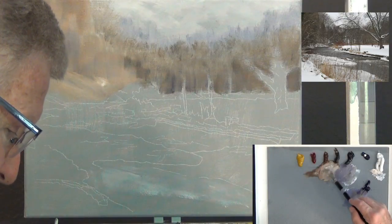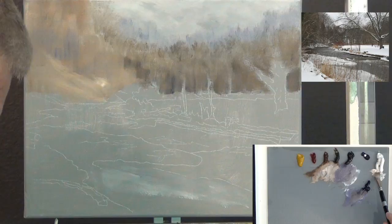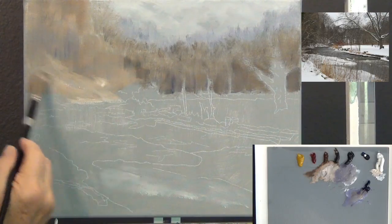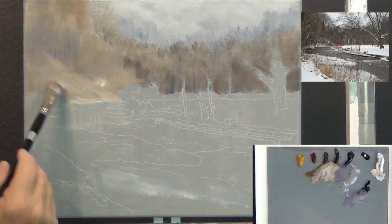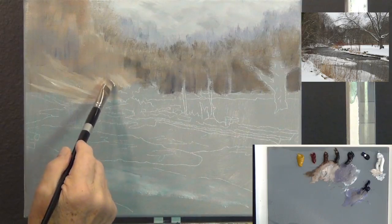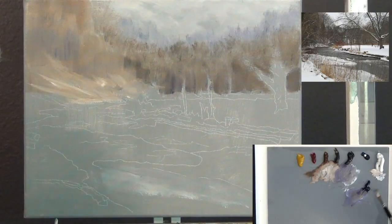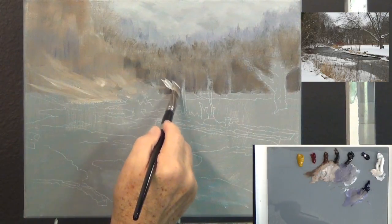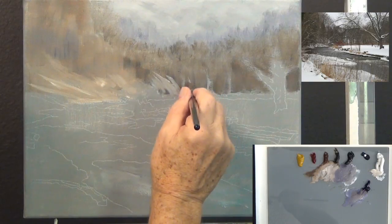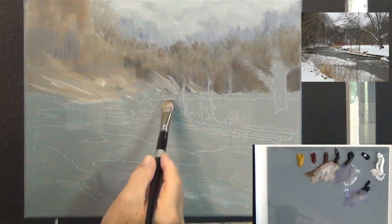I want to get some more white in there. You can see the white of the snow coming up, which also tells you this area is leading down into the water. There are some bushes and more areas with snow over here. I'll be putting in some of that. This area is where the background leads right down into this creek. I'll come back and paint some trees over that, but I want to get that laid in first.